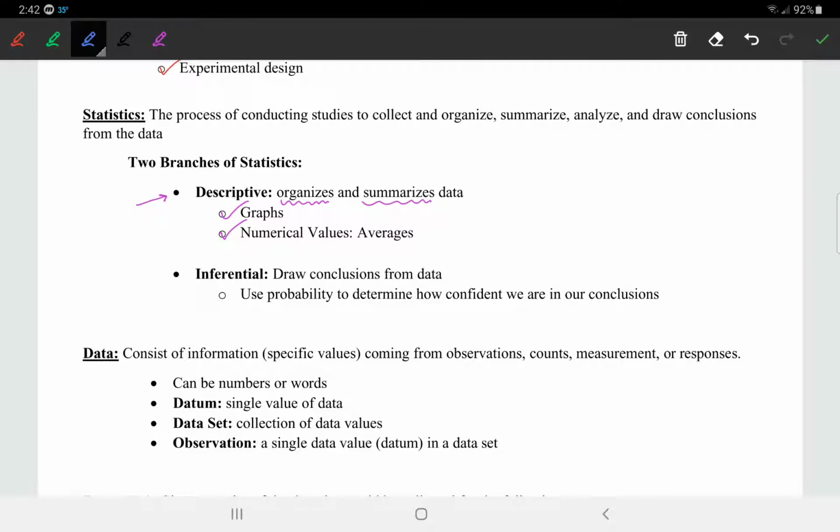After we're done talking about descriptive statistics, we'll talk about the inferential statistics, and this is where we're actually going to try and draw some conclusions from the data. Now, none of this will be hard and set in stone, so we're going to try and draw some conclusions, and then we're going to talk about how confident we are in these conclusions that we've drawn, and the way we will do that is using the mathematical concept of probability.